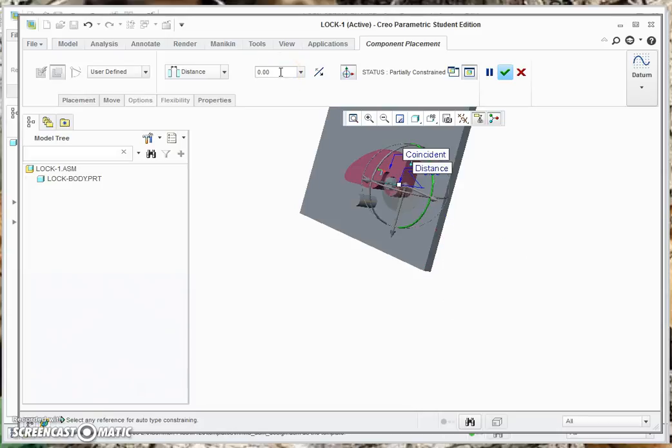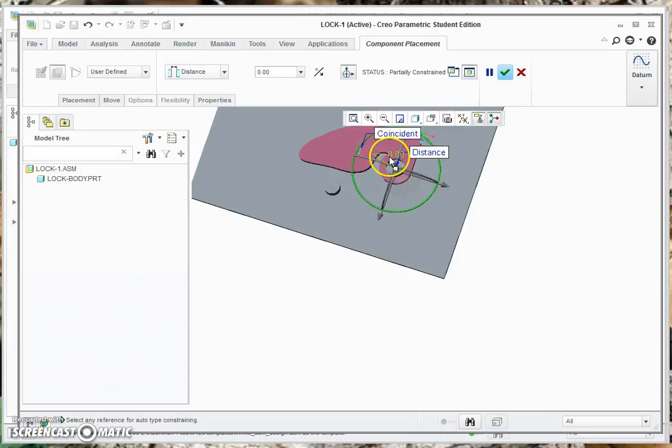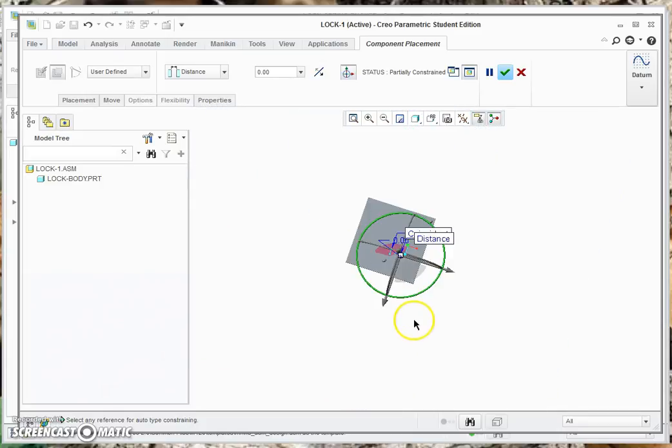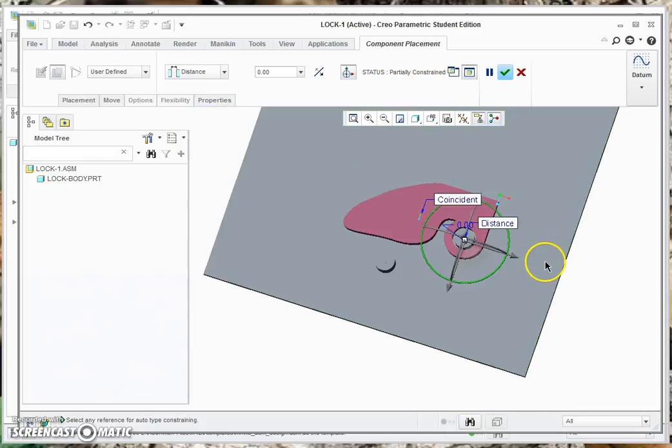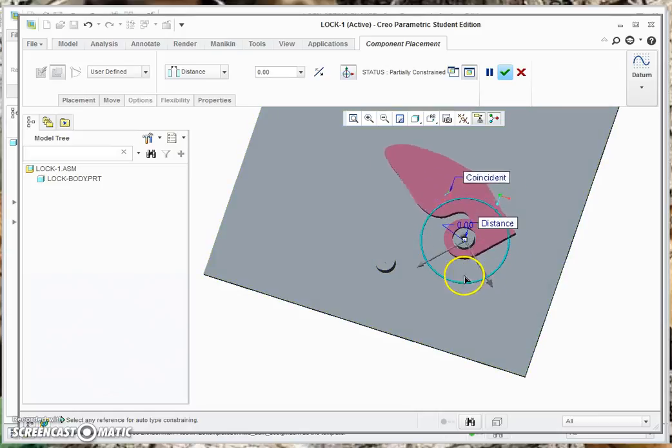And you can see it just locked it into that pin. It slid it right over that pin. So now it's locked to that pin. So we got partially constrained. And that's all we want to do right now, because I want to do something here that's kind of cool. I can take this little circle here, and I can actually turn my lock spring pusher. So I can figure out how it's going to work, where it's going to hit this. I got to have enough room for my key to go in there.